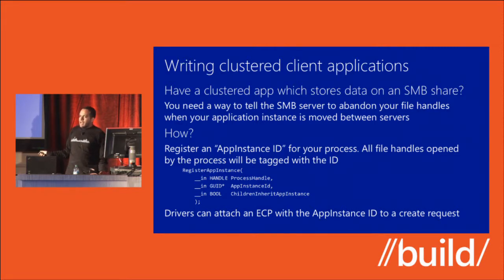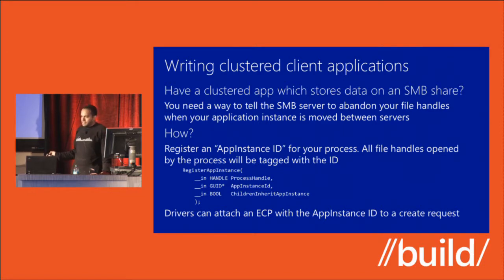So when you have such an application, when a client node dies, your application instance will move to another node. The application will get restarted, and it will try to access the file. Now, the problem is that the server is actually holding the handle, thinking that the client which died is going to come back, but it doesn't. So it denies access to the new instance of the client from accessing the handle.